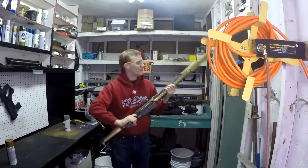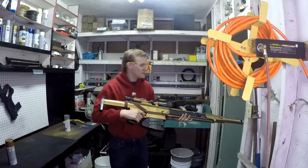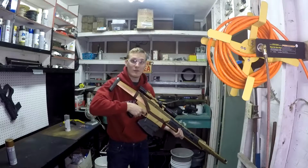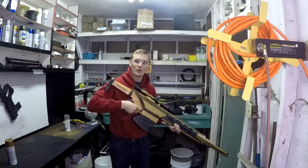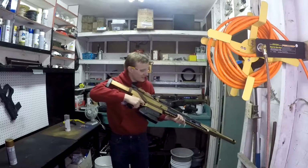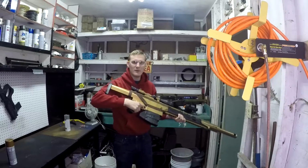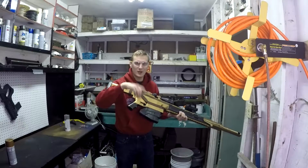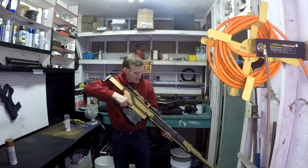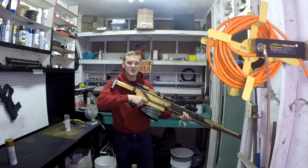I'm gonna go ahead and change the camera around here. But here we have the completed Zen Meteor. Now, I know obviously it's been a long time since I've worked on this. I had to take some time off to work on other projects and deal with some work at my normal job, but this thing is totally awesome. People have been mentioning I should stop swearing so much, so I'm going to work on that. But anyway, this thing coming in at just over 1,400 millimeters is absolutely awesome.